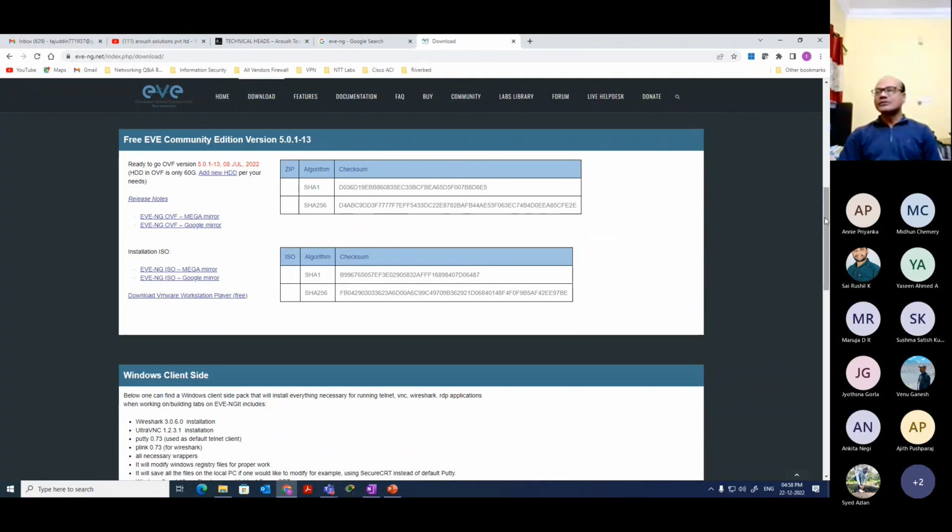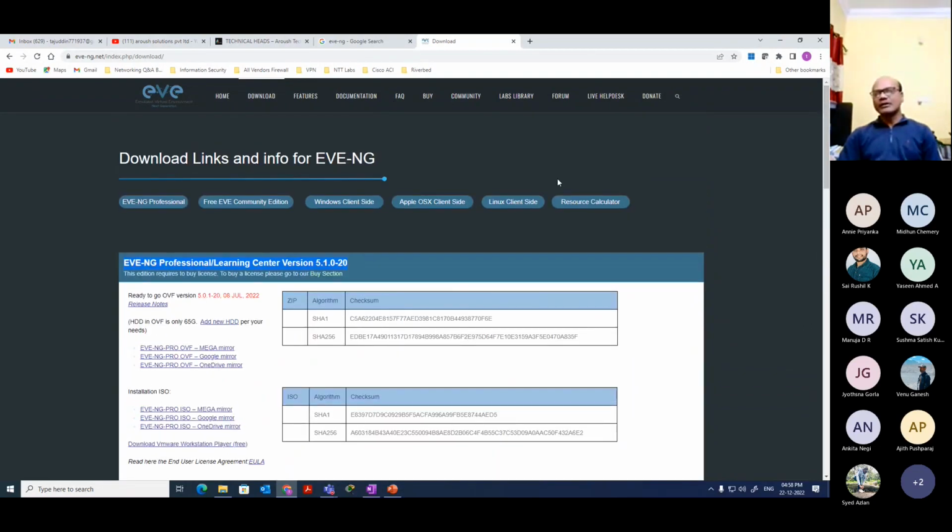You can install it in your VMware Workstation or VMware Player, or even on your personal laptop. But your personal laptop should be high end, not 8 GB RAM with i3, i5 or i7. It's not going to support it. It requires a minimum of 32 GB of RAM to run all these VMs, guys.